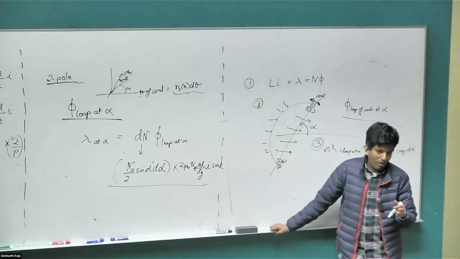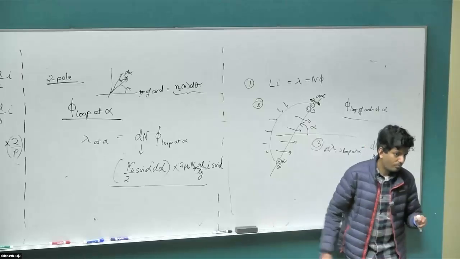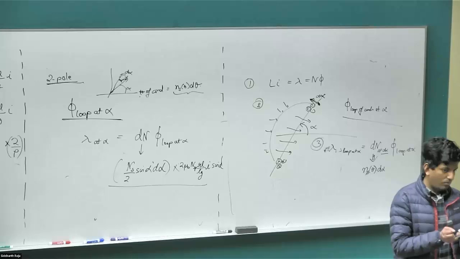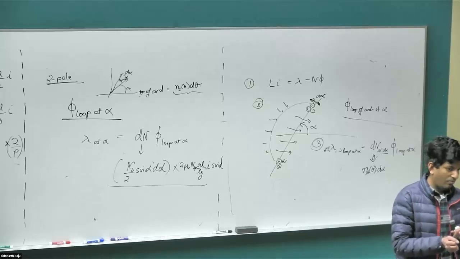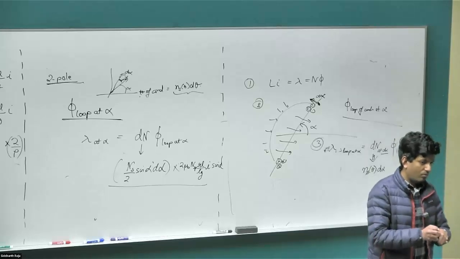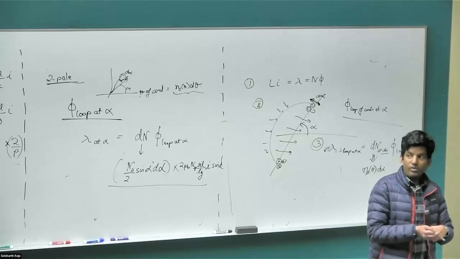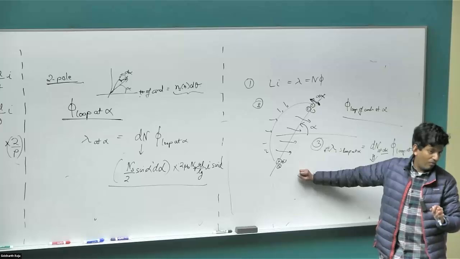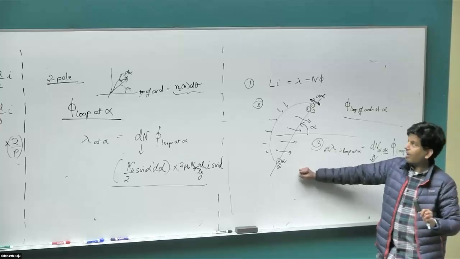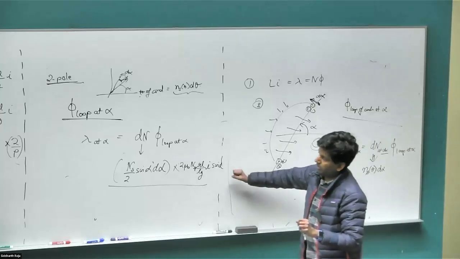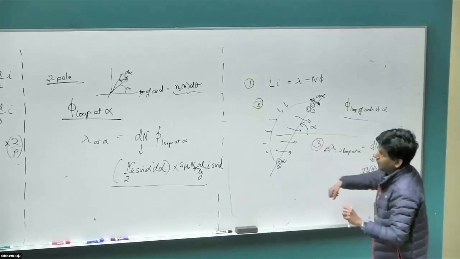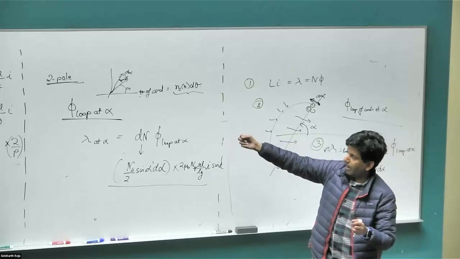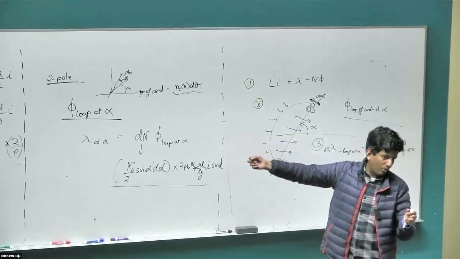Now, have I completed it? I want to double check my understanding. This isn't the inductance of the phases; this would be the inductance of the motor as a whole. We are only doing it for one single phase right now, only looking at the A phase alone. I haven't considered the other phases; if we were to do all the other phases, then the currents that would come into the picture would also change. When I put Li equal to some N phi, that is one particular I.